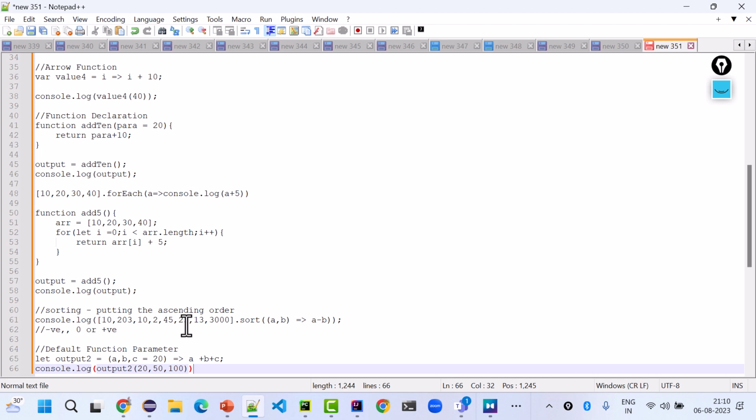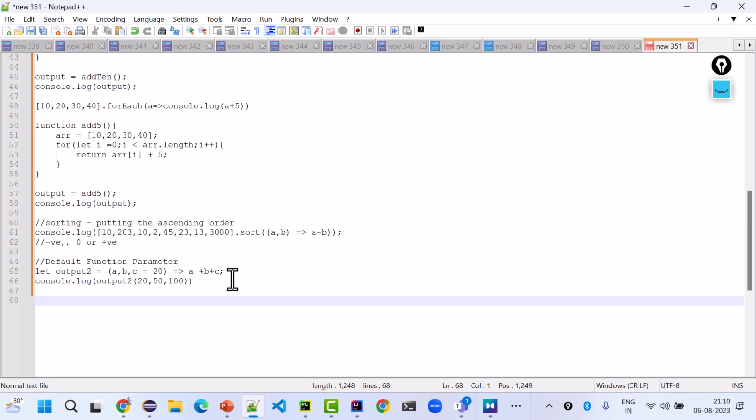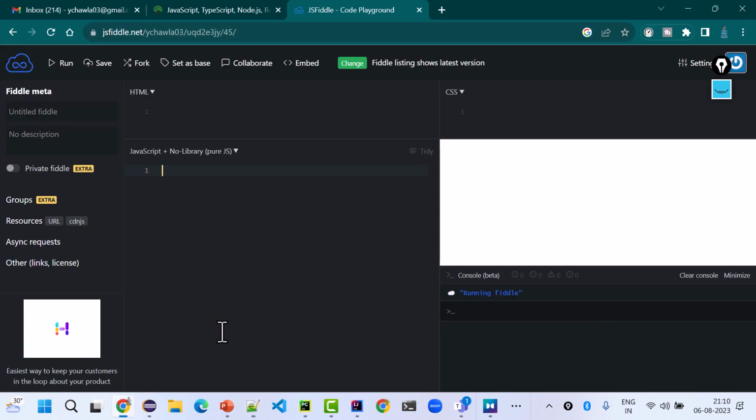Okay, then comes the rest function parameter. Rest function parameter means, what if you pass more values than what is already there?